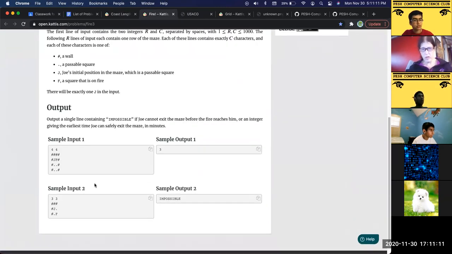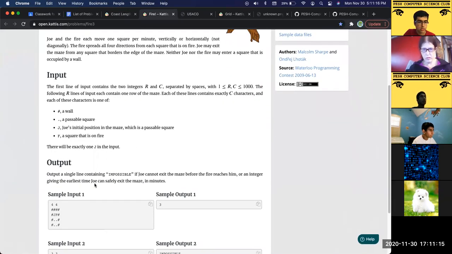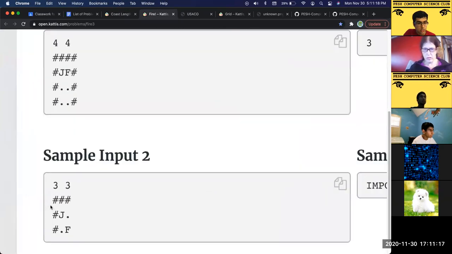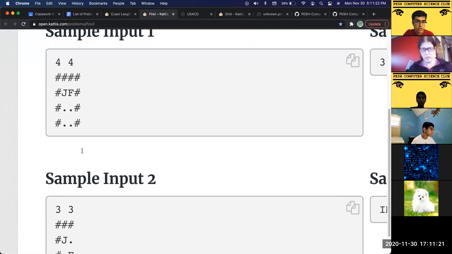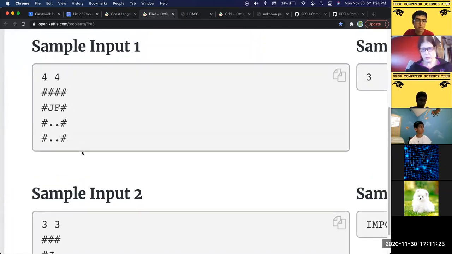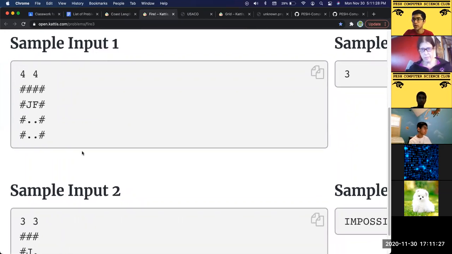Now this seems like a pretty tricky problem, but it's actually not that tricky once you think about it. So what are some initial observations that you have? They can be very general observations about the problem. Maybe not about how to solve it, but anything about the problem. You can type them into the chat or unmute yourself.